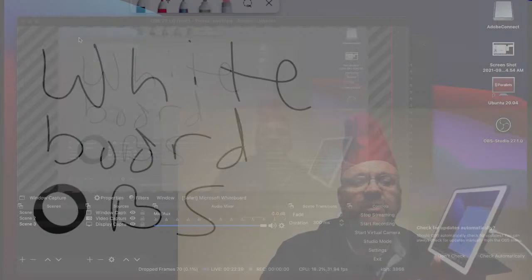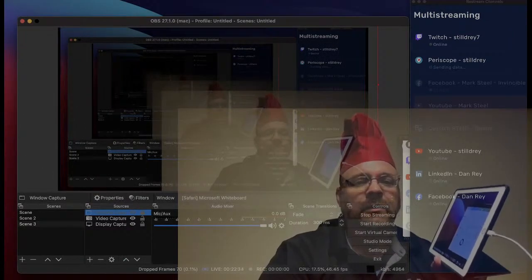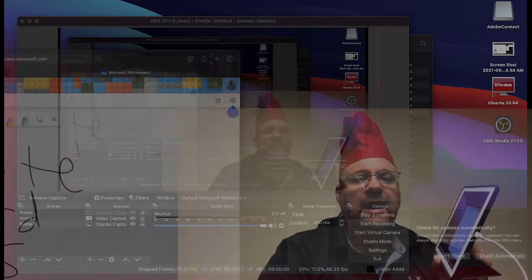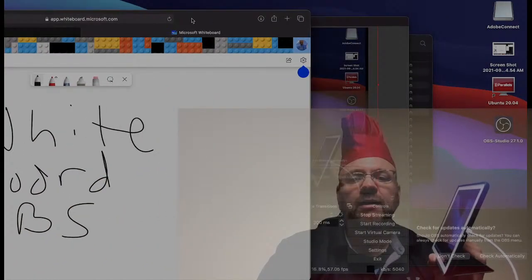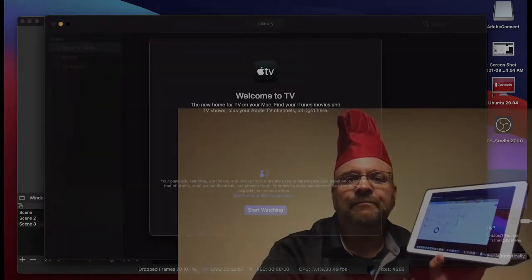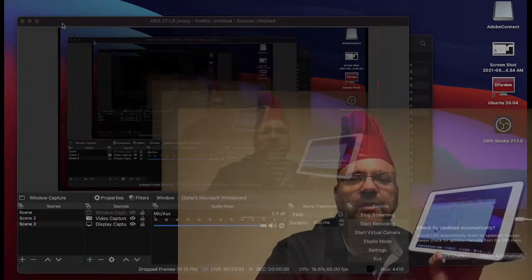if I remove the whiteboard layer, you will be able to see that the whiteboard app is just yet another application on my computer. So now I have whiteboard covering up my OBS window, and then I'm moving it away to the secondary monitor, which is my iPad. So the iPad works with the mouse as well as with my finger because it's a touchscreen iPad.